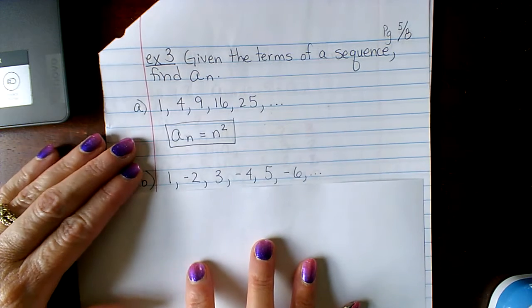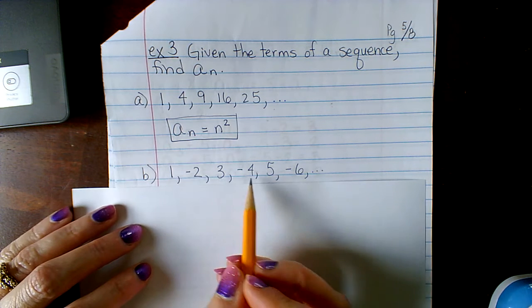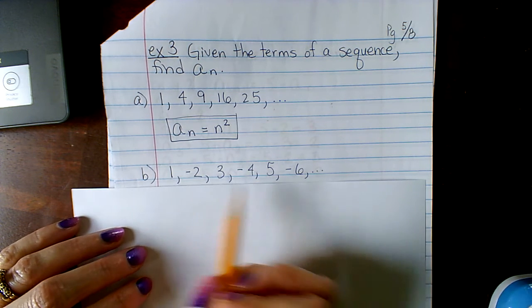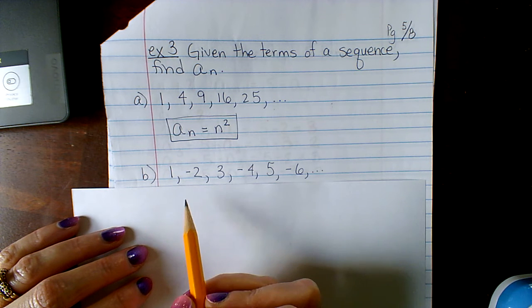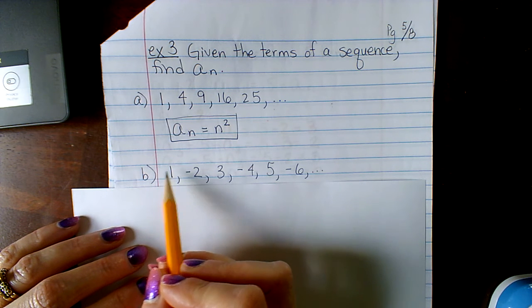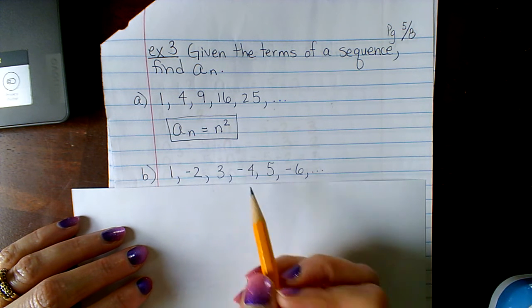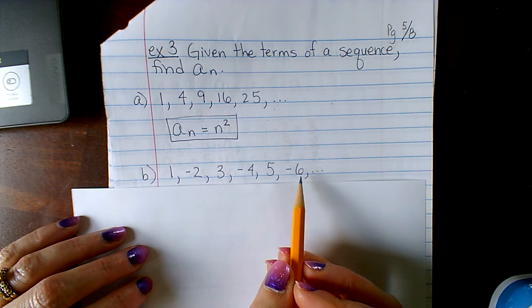Okay, let's look at another one. This one looks pretty easy with the 1, 2, 3, 4, 5, 6, but we have these alternating signs. Now you might remember that I gave you some formulas for how signs alternate, whether the negative starts first or the negative is second. So we're going to handle those separately. We're going to do the sign alternating in one formula and the other numbers in another formula.